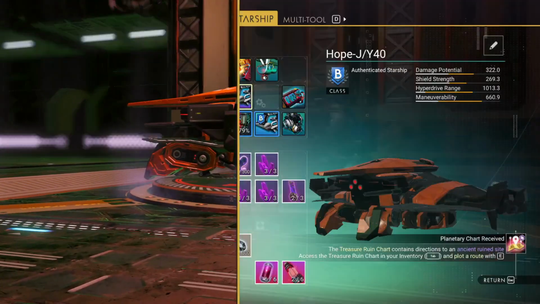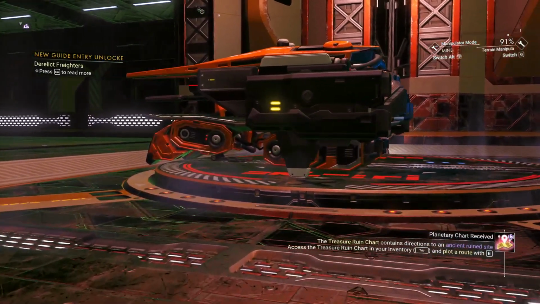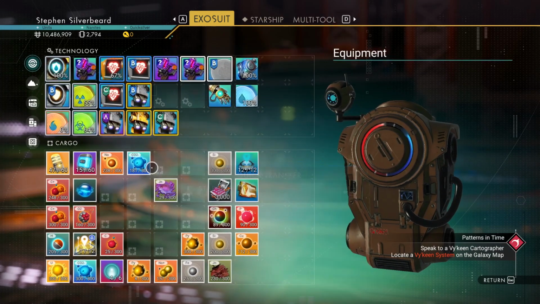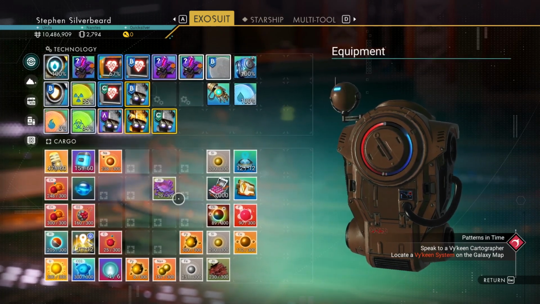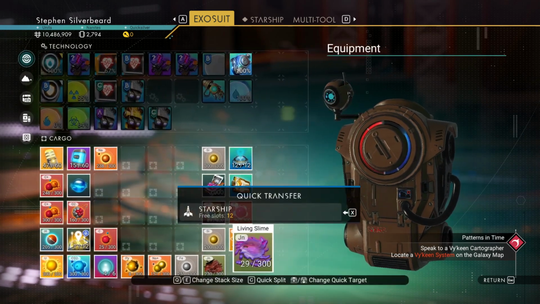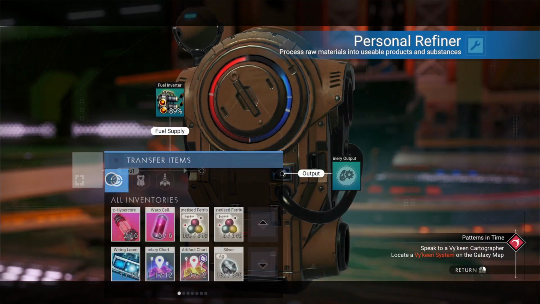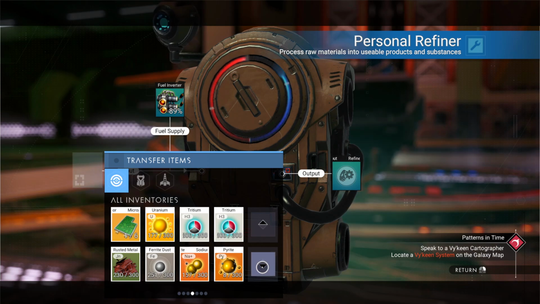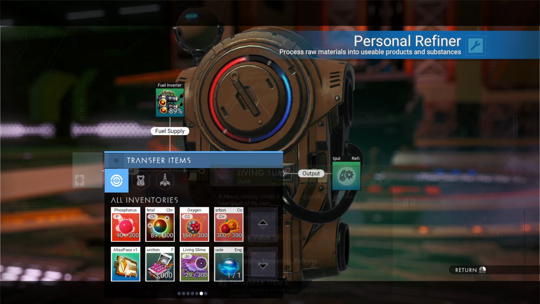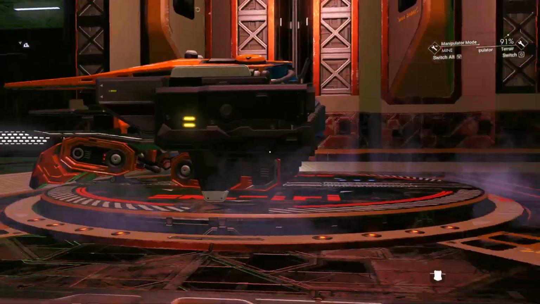Now, what was I wanting to test? Let me just see. Oh yeah, that's what I wanted to test. What we'll do is I just want to put that in the starship. I want to make some space. Actually, that can go in. Oh, we got some chlorine. I could sell that. What happened to the goopy stuff? Okay, I'll just get rid of that. That should give me enough space.